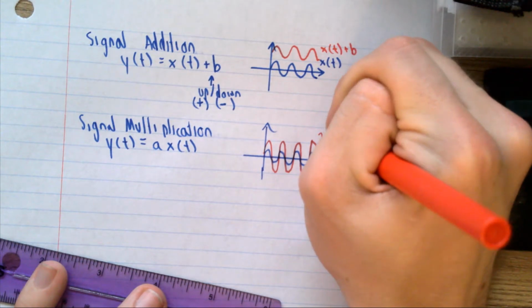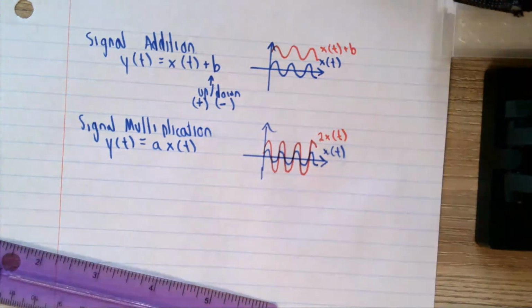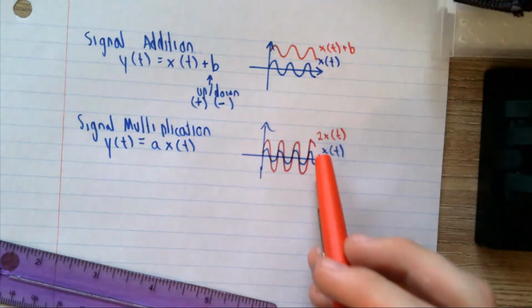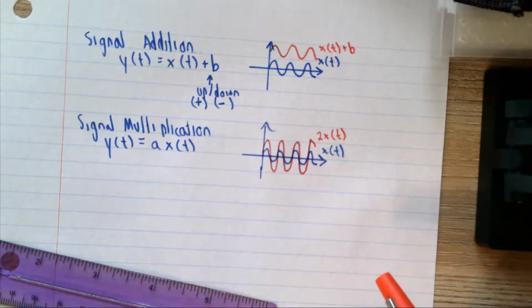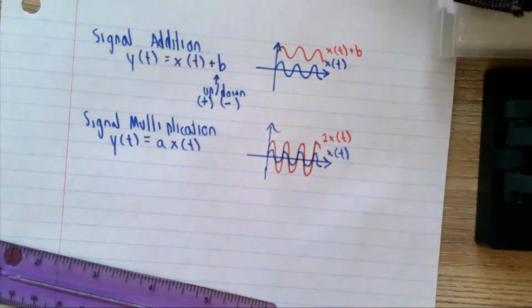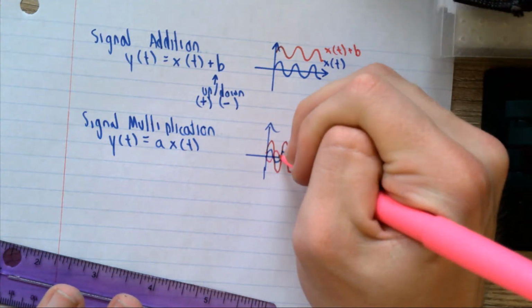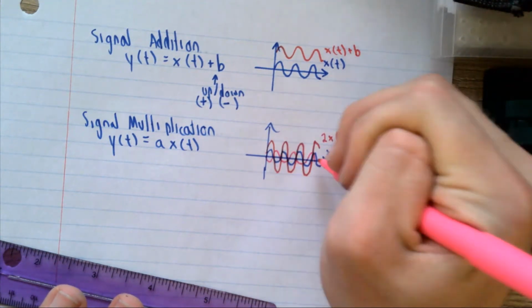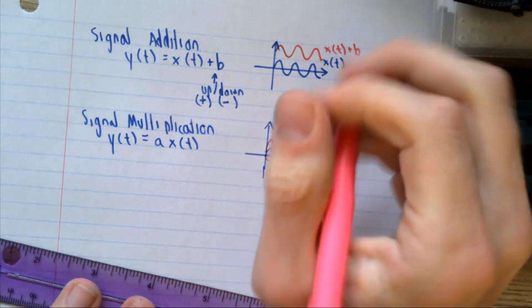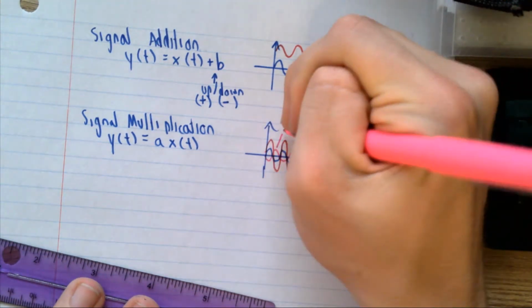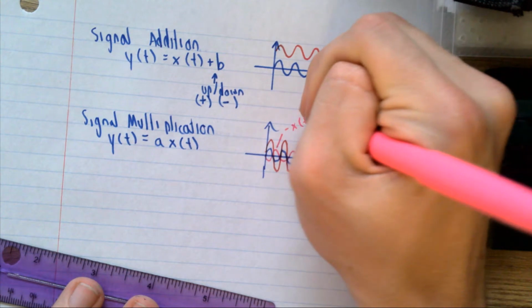And now that we talked about that, if this term is negative in front, that's going to cause the signal to flip. And so if I had a negative x of t, it's going to just be flipped across here. You can see it's flipping basically the terms. So our negative x of t, that's what this one represents, and it's just flipping it across the x-axis here.